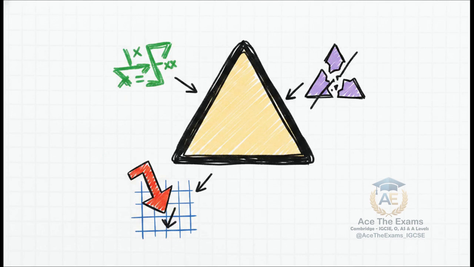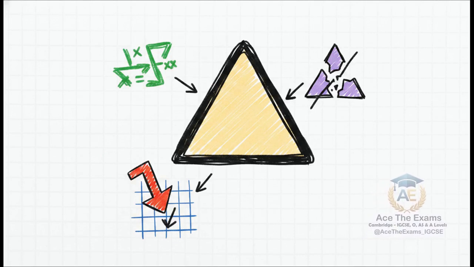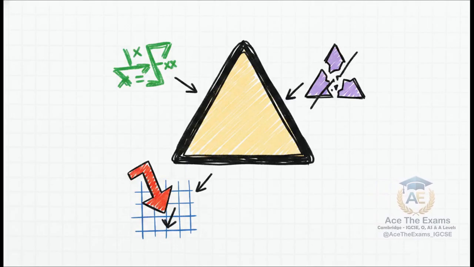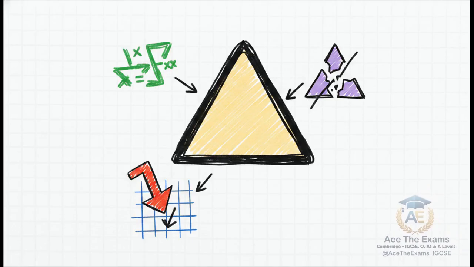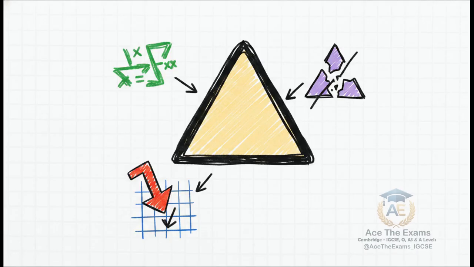To absolutely cement this concept, let's look at the most critical data pulled straight from the source material. These are the top 3 examiner warnings regarding these specific trigonometric identities. Warning number 1, students forget to include proper format. You are losing easy foundational marks by simply dropping the identity symbol, forgetting to write the theta after sine or cosine, or writing incredibly messy, ambiguous fractions.